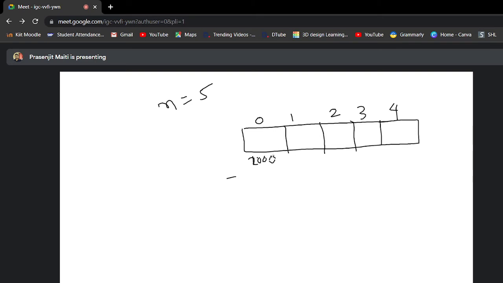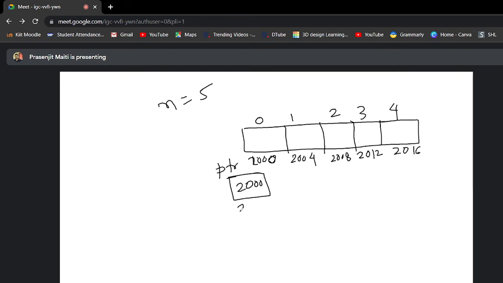So what is the next address? 2004, 2008, 12, 16. And now this is my PTR.